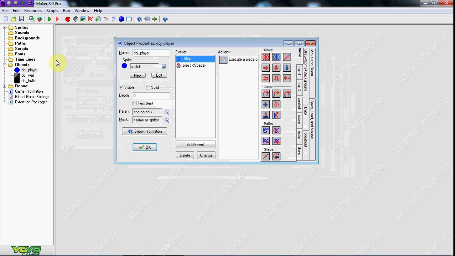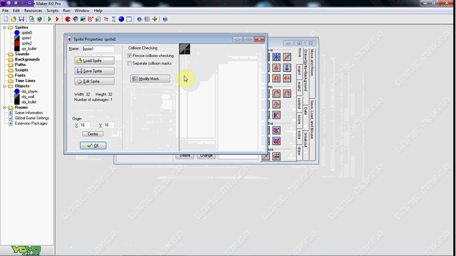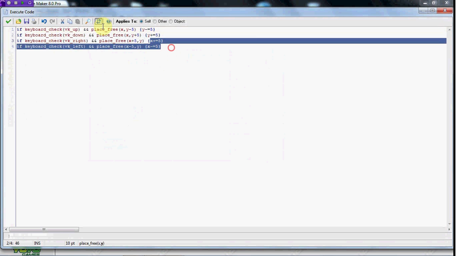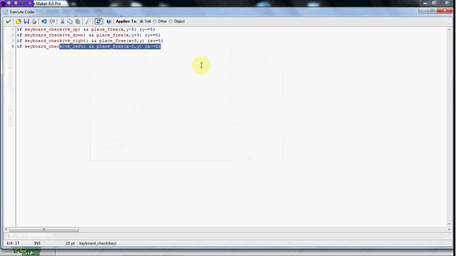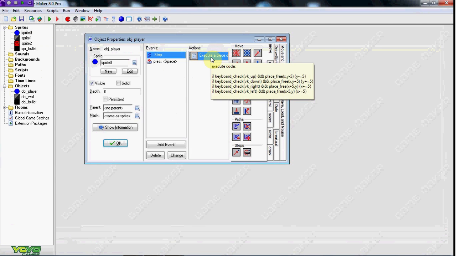So I've created a player. I just made a simple blue circle sprite, like you were looking at a top-down view. I made a wall sprite, but in the player object, I made it so that he could just move. It's 8-direction moving. I have a tutorial out there. The link will be in the description.